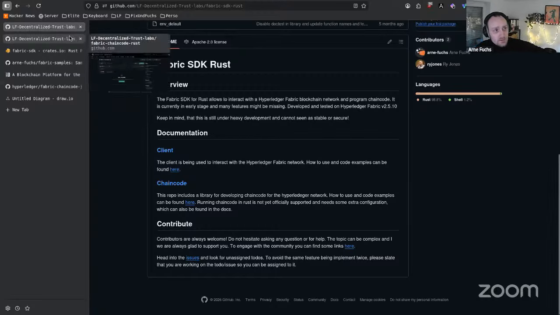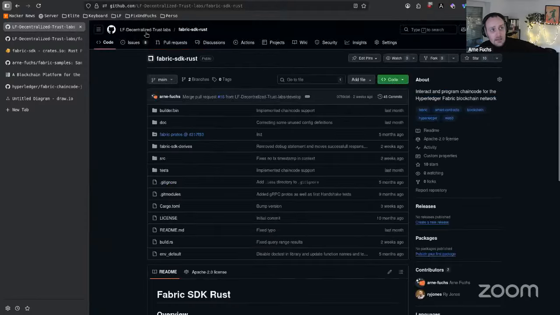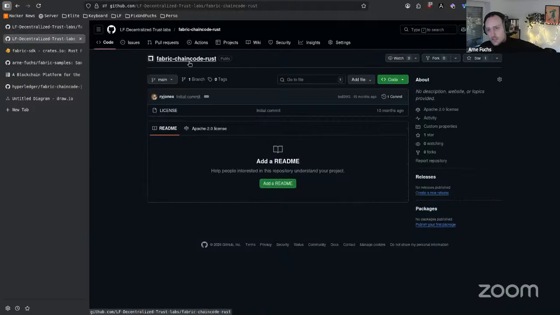Don't get confused. In the LF Decentralized Trust Labs GitHub there is also the Fabric chain code Rust repo. There's currently no ongoing development in this repo.